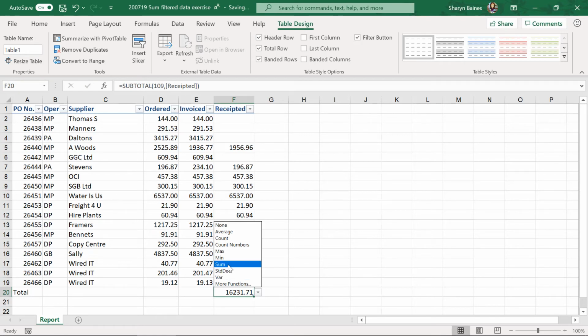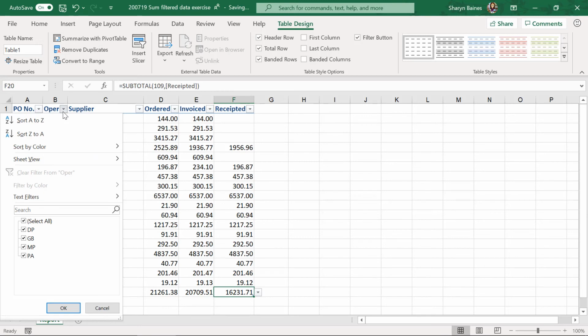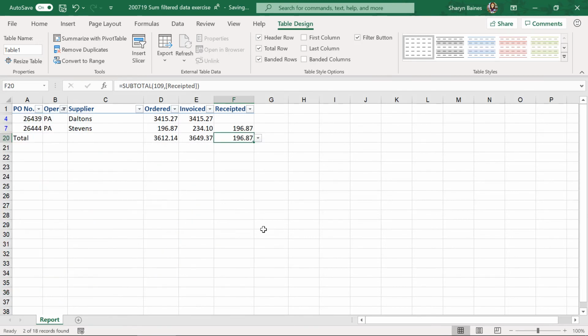And you can see this one is sum, and look at that up the very top there, it's actually showing you that it's the subtotal function. Now of course I can do that for each one if I want to, so I can just come over here, but that's very long-winded, so I can just drag it across, and you'll see that it's actually given me that subtotal. So easy. Now let's just go and check it then. So if I come up here and I do my PA, look at that. So that's two different ways that you can get the correct sum for your filtered data.